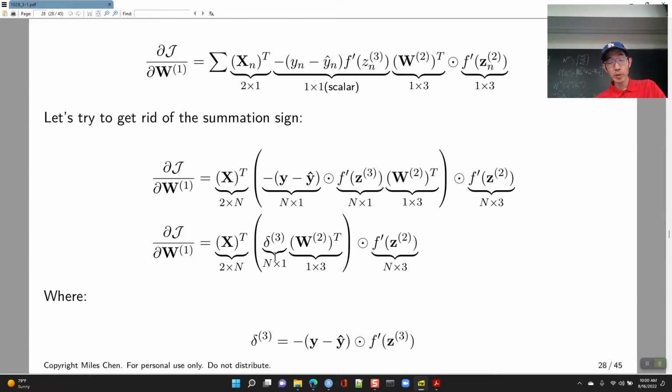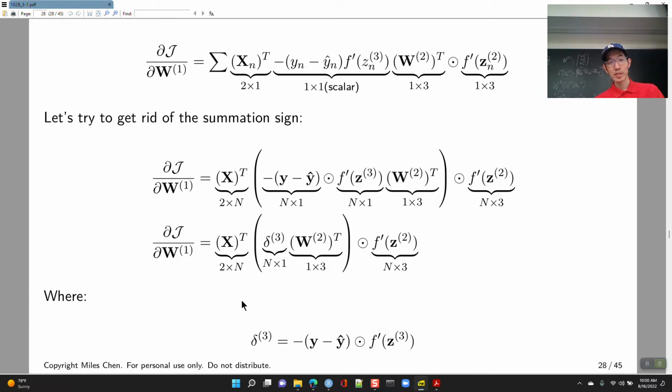This element-wise multiplication becomes n by 1. Multiply this by a 1 by 3. This is going to become an n by 3. This over here is n by 3, so I can do element-wise multiplication to preserve the n by 3 nature. We're going to multiply this by the transpose of x, which is 2 by n. So I have a 2 by n multiplied. This whole thing is n by 3, and the result is going to also be 2 by 3. All right. Is that okay?